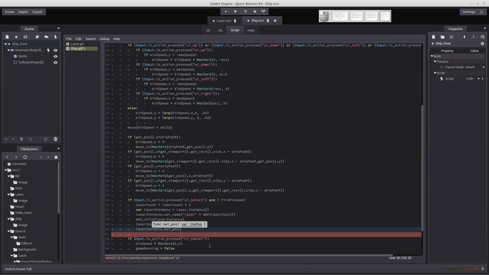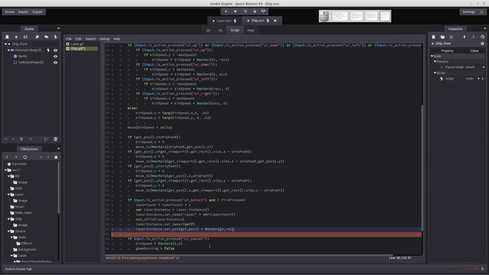So we will say get position here for the ship itself, and we'll add a vector 2 that's 0 in the x direction, and in the y direction we're going to say negative 92.